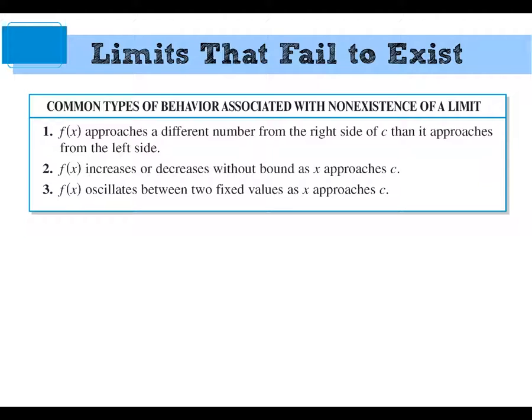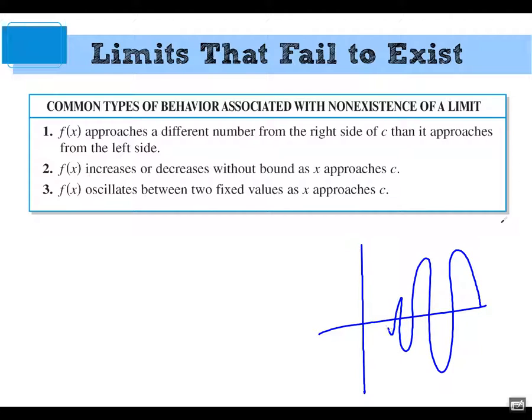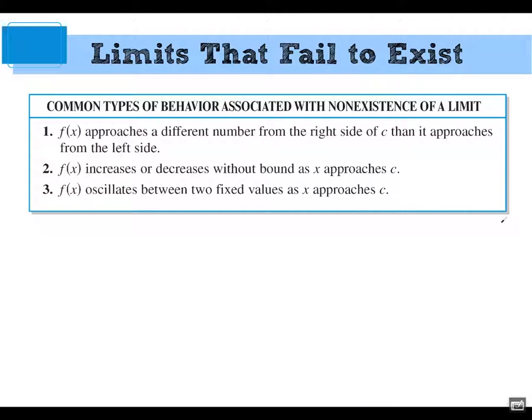Can you explain the last one? You might have a function that oscillates back and forth as it gets closer and closer to a function. There are things called resonant functions where it just keeps bouncing up and down as it gets closer and never really hits that point. So without getting too nerdy on you, you might have a function like this that starts out here and goes, and as you zoom in on it, it's still the same thing. You zoom in, it's still the same thing. So it never approaches that value, but it wouldn't have a limit because it's not getting to that point and it's bouncing between a high value and a low value. Okay. Again, not very common.